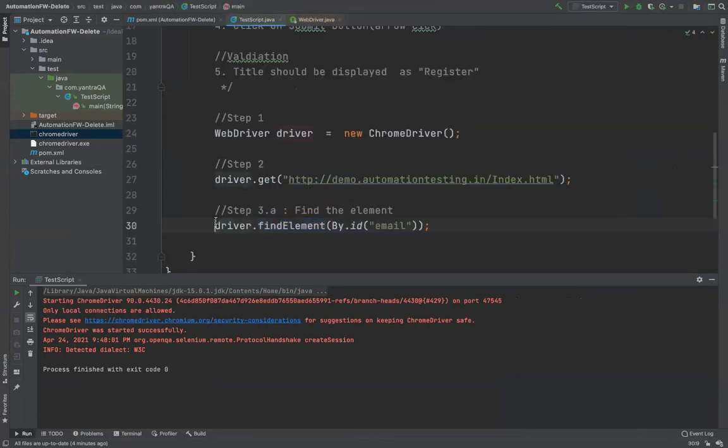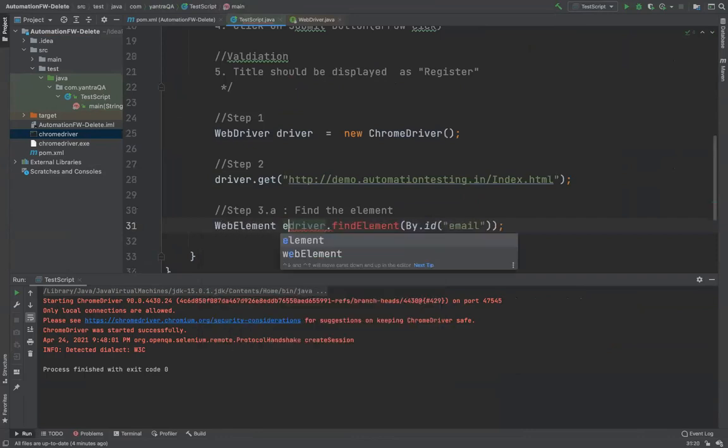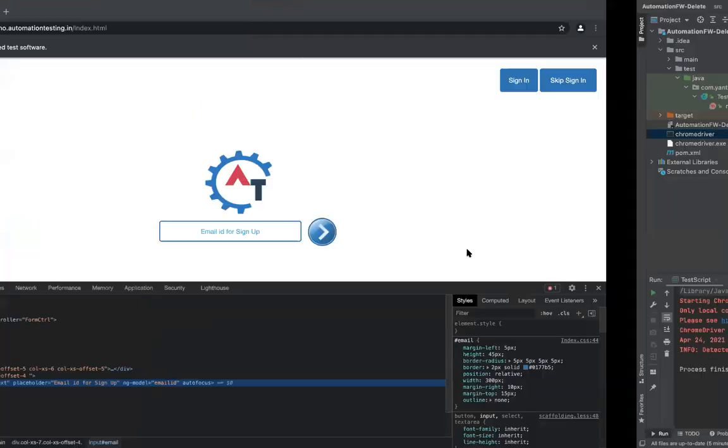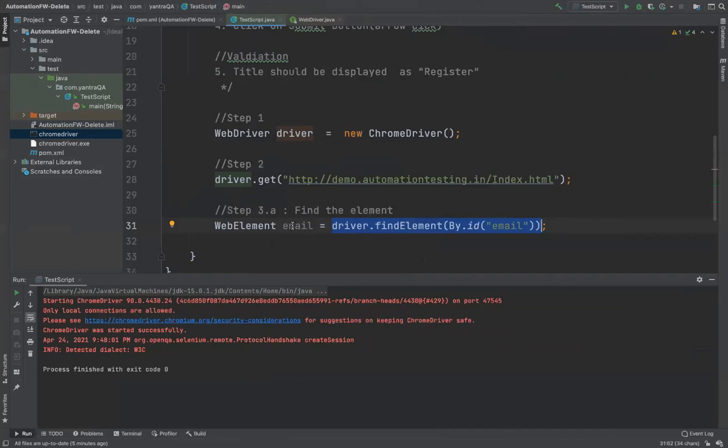So I have to create a WebElement object. I will call it email. Whatever it finds, it will return this specific object or locator in the variable called email, which is of the type WebElement.